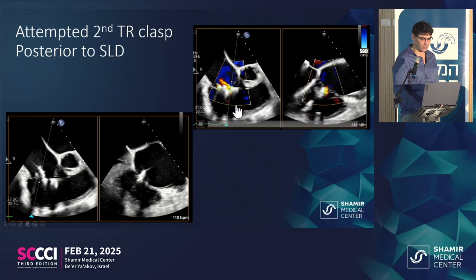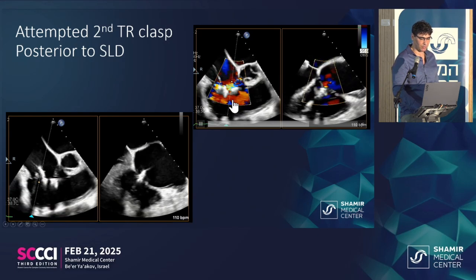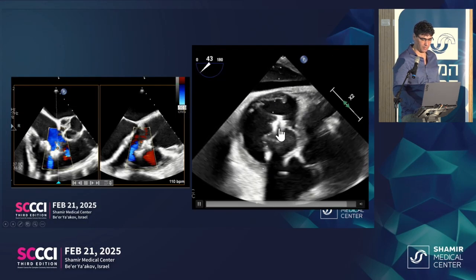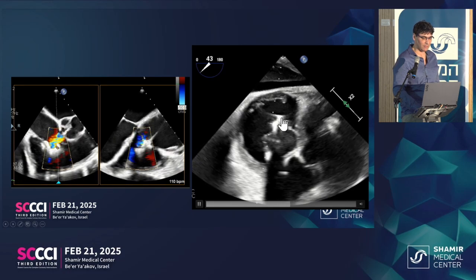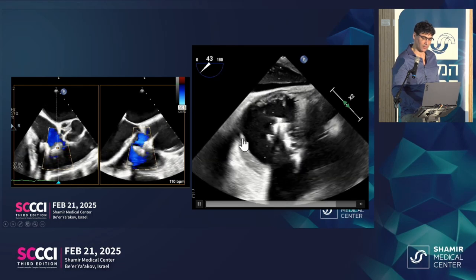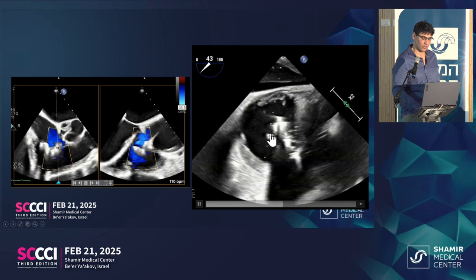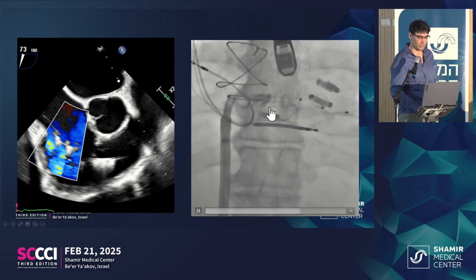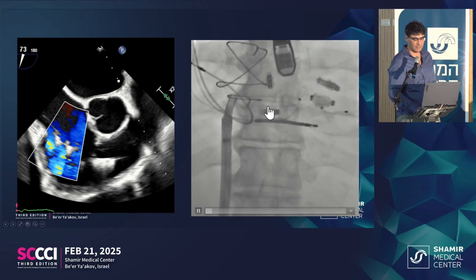Again, here it's after capturing the leaflets in a posterior area. Here you can see a jumping clip, a new clasp, and a lead above it. Again, this is the posterior leaflet. Here is a septal leaflet, and here is the anterior leaflet, and you can see all three parts here, I hope. And then you see that this is a clasp that is posterior, it's below, and it holds very well, but it did not stop the SLD clasp from jumping.